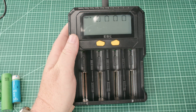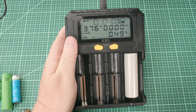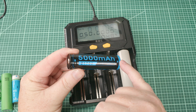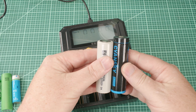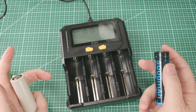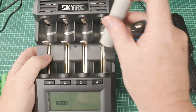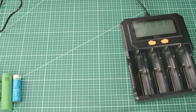Now I want to point out a couple of limitations. This charger charges up to a 21700 cell, but it will not do a 21700 that is protected or has a button top. I've got this very long 21700 out of a flashlight that has a charging circuit, protection, and a button top — it does not fit. That's kind of standard, to be honest. A lot of chargers don't fit protected 21700s. My really expensive SkyRC does not fit protected either. So that's a pretty standard thing for a lot of chargers.